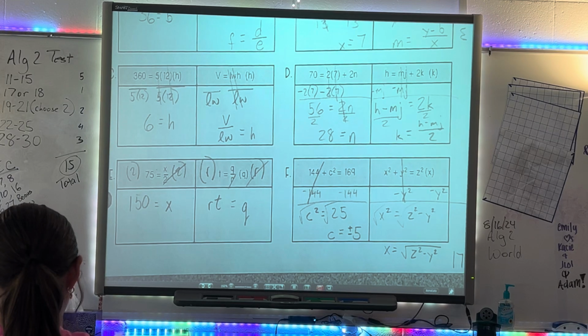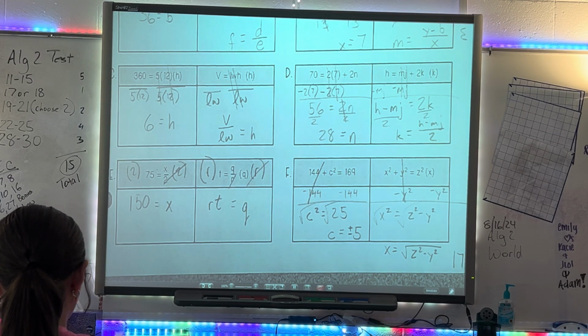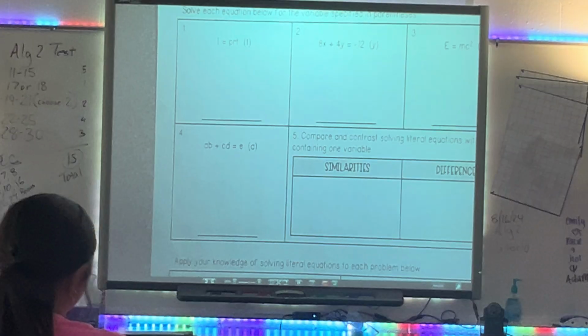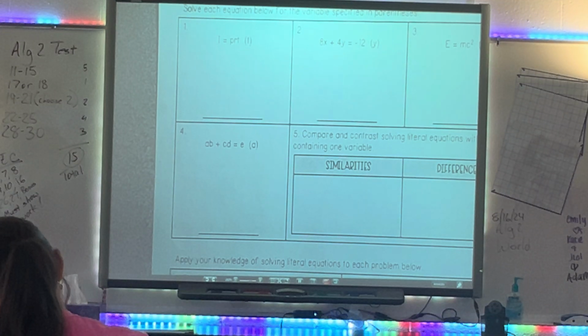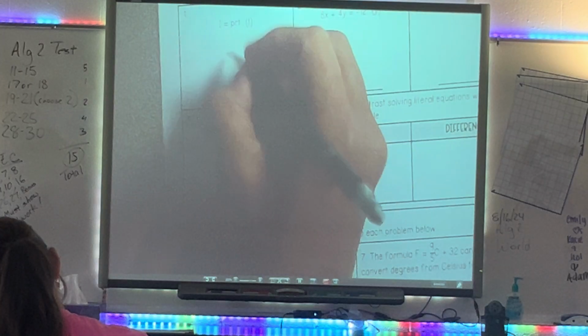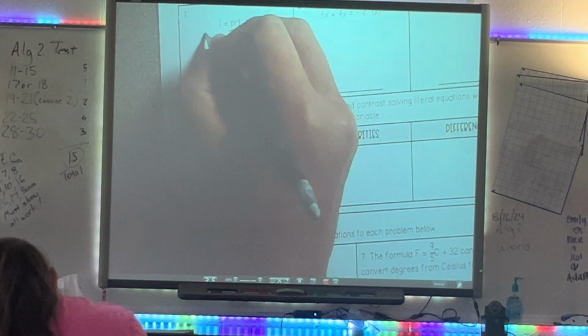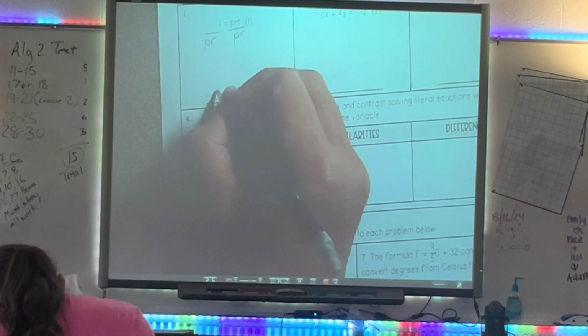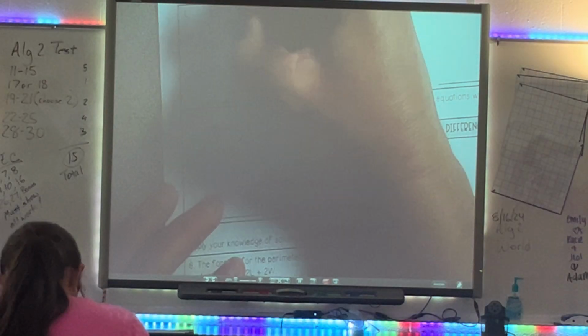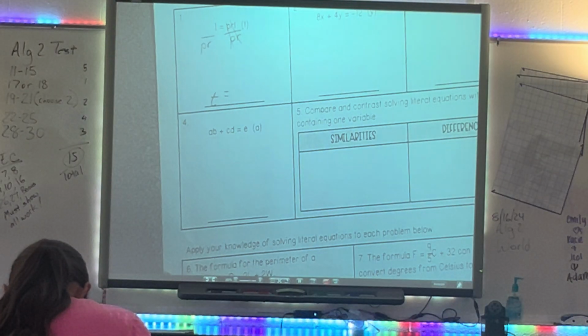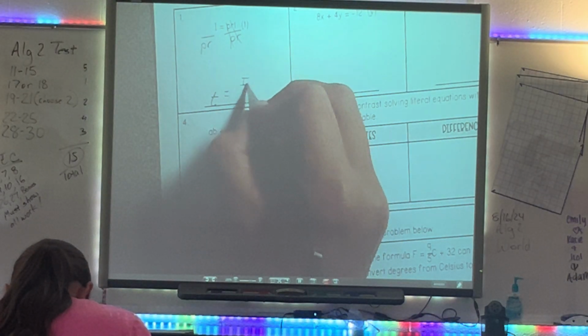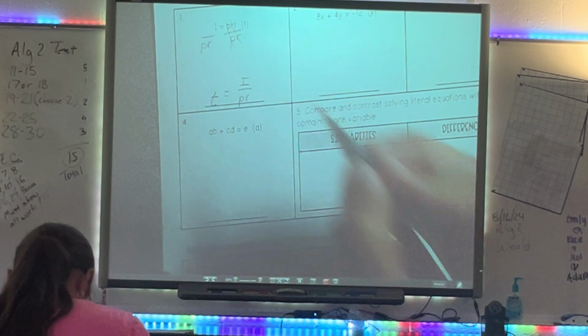So now we'll flip over to the back side of that, we'll kind of move forward. All right, so here, I want T. What am I gonna do to get T? I'm gonna divide out what? P and R, okay? So I'm gonna divide out PR on both sides. And I'm gonna write it with T on the left because it makes me happy to do that. So then T is equal to I over PR.